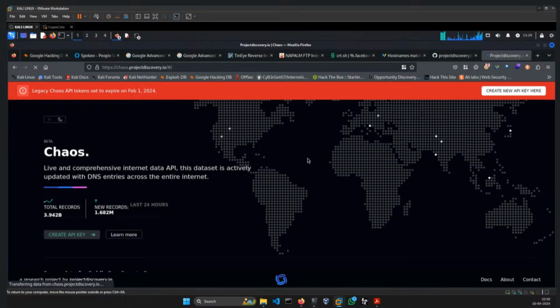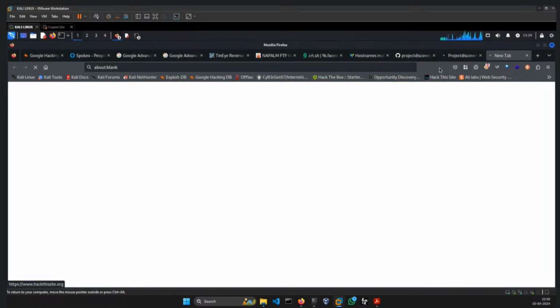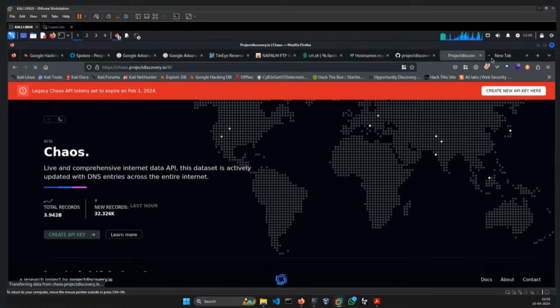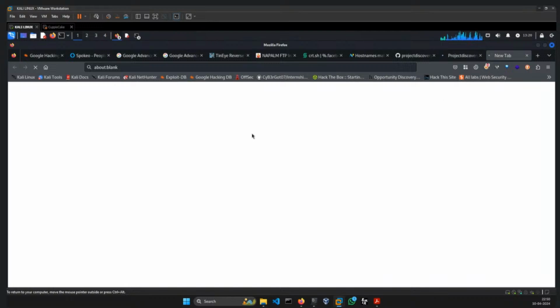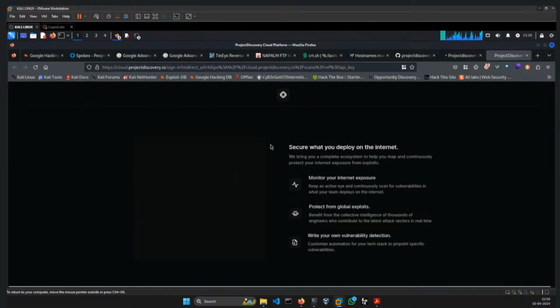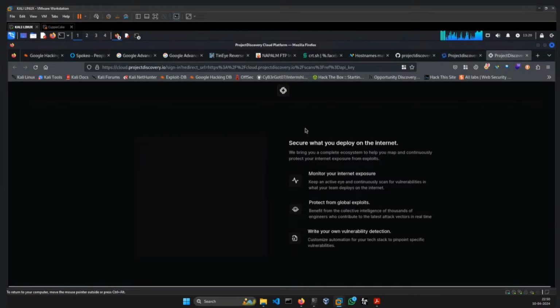Here, if you come to your chaos page, you have to create your account. Then in the top right corner, you will get the option to create a new API key. If you click on that, it will redirect you to a page.